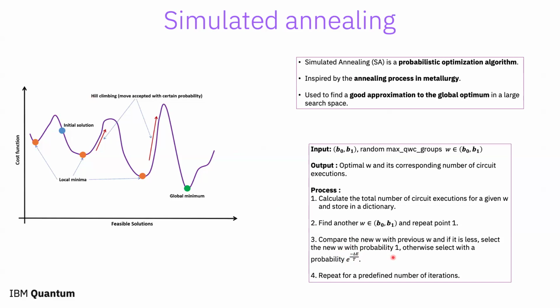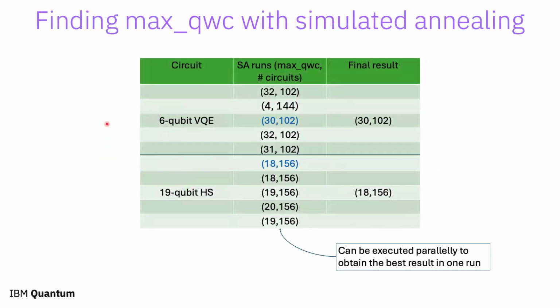That means initially you have a higher probability of selecting a bad next move. But as you go with the process, the probability that you select a bad move is actually reduced. So this is a heuristic process, but the reason it often works better is that it helps you to avoid these local optima, because you are sometimes actually going uphill, selecting bad results as well.